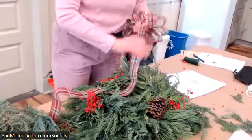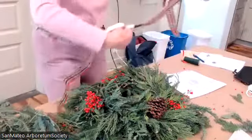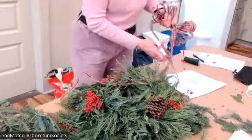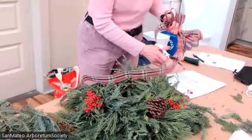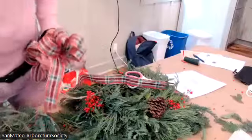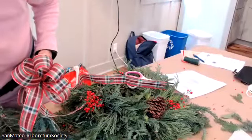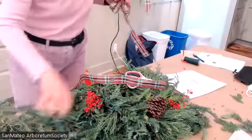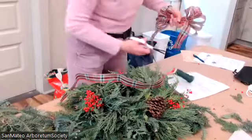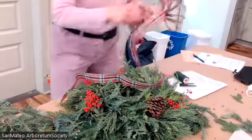And scissors. What happened to my wire? Use this one. You want to cut your wire long enough so it'll wrap around the wreath and you can secure it.